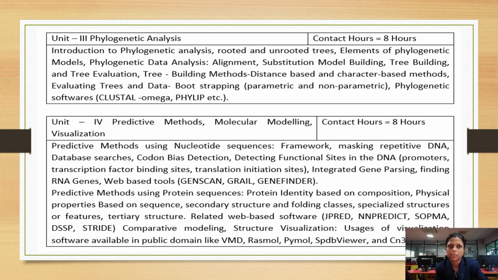In this chapter, we'll be studying evolution, and how the tree helps us find evolutionary relationships with that model. We have different methods of tree building, which we'll study in the fourth unit. We use Clustal, and many different software packages for phylogenetic analysis. Then there are predictive methods. We have to find out how much it matches with respect to nucleotide sequences and DNA databases, and that can be found out through these predictive methods in the fourth unit.